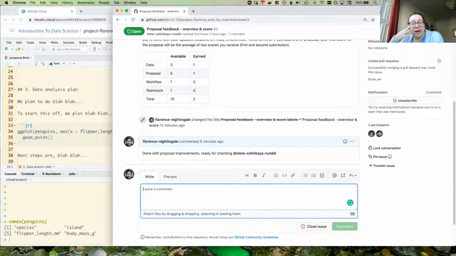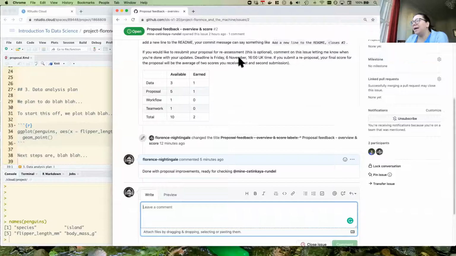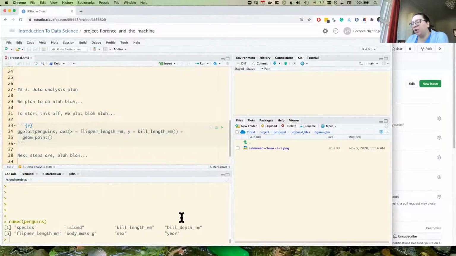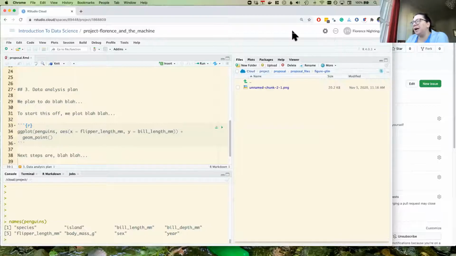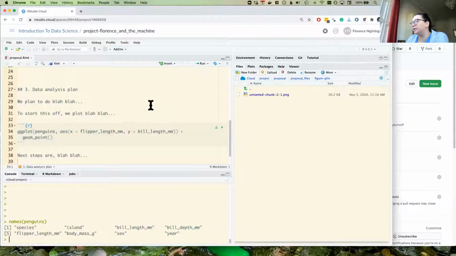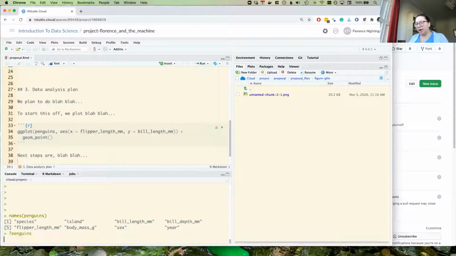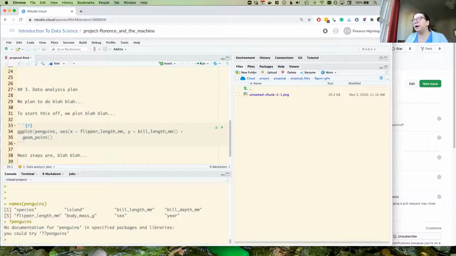So let me answer Rory's question here, and I'll show you what I have here. I think a good way to think about the code book is thinking about the data documentation you've seen so far. Because I was using a data set from a package here as well, oh, I don't have the package loaded for a reason.